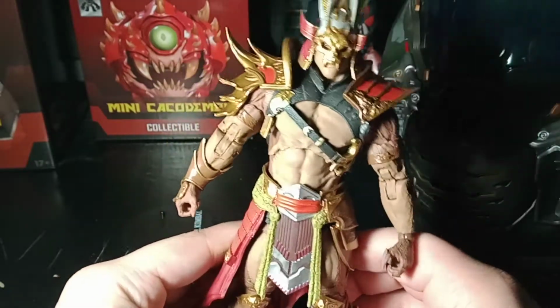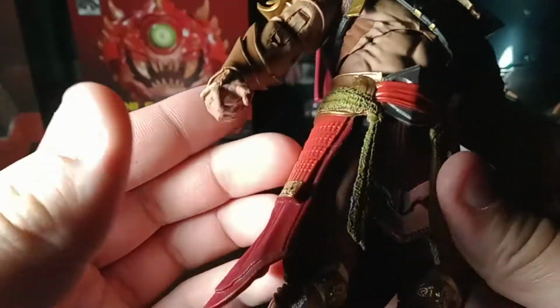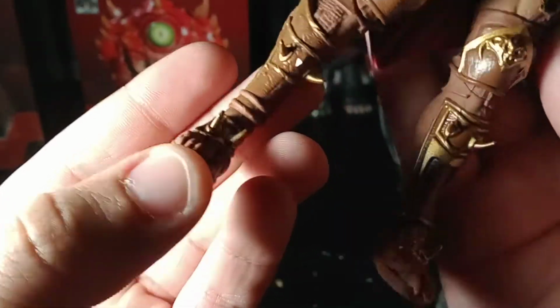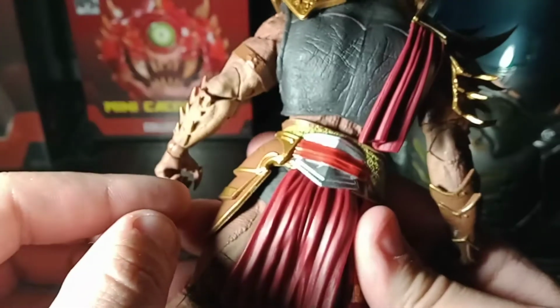But other than that, the figure is sculpted beautifully. No really noticeable paint mishaps. I don't see any at all. This figure was painted very nicely. I'm pretty sure if I looked very closely there might be some, but so far I'm seeing none, so that makes me really happy.